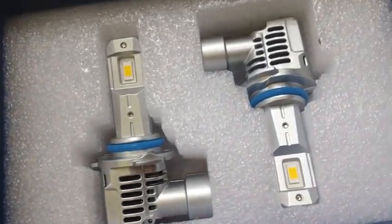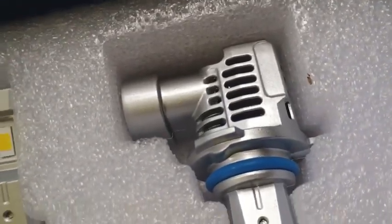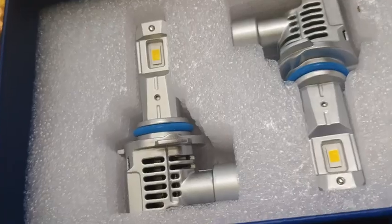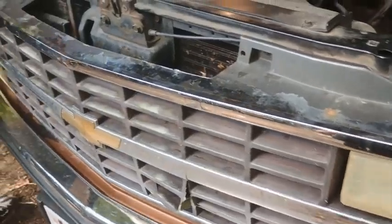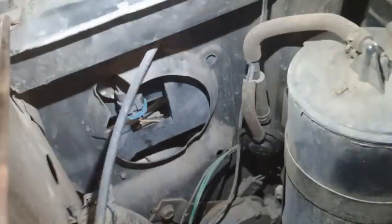So look at these things. Nice O-rings on them. They're LED. Pretty nice heat sinks. So he's going to go ahead and pull the first headlight out. Got to make sure it's your low beam. We'll go ahead and do it on this side because you can get to it. It's pretty simple, it looks like.